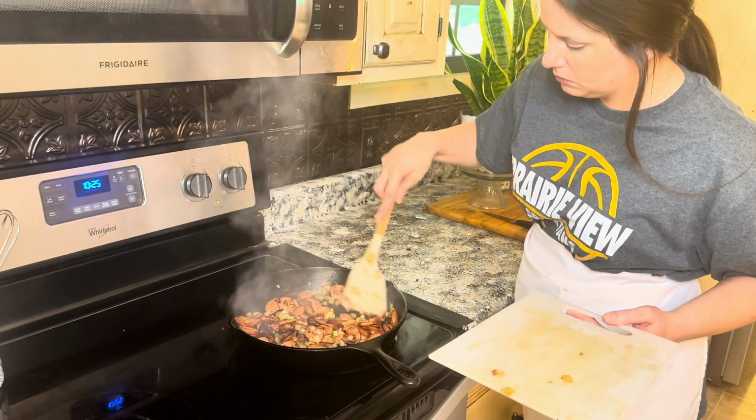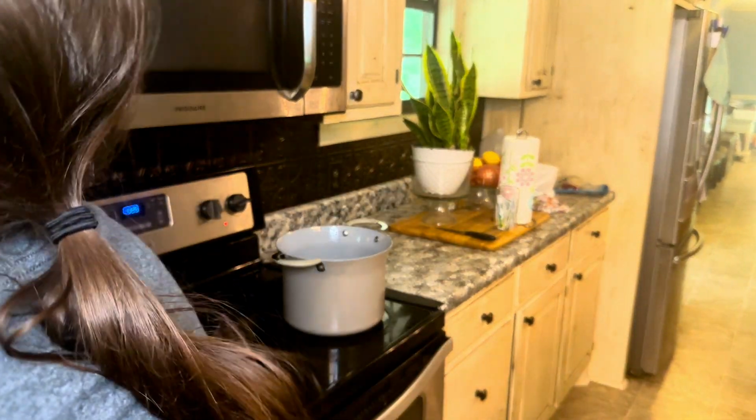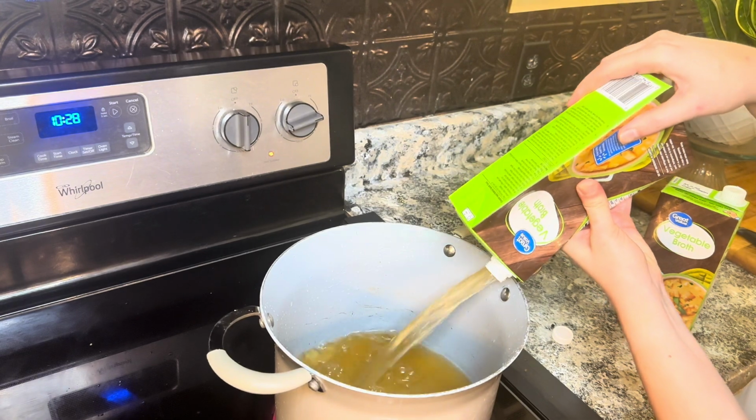And this is the point where you're going to add the Worcestershire sauce, but you're not going to see me do that here, but it is definitely in the recipe. It's reflected there, so no worries. And now I'm going to move on to the main star of this dish, the grits.